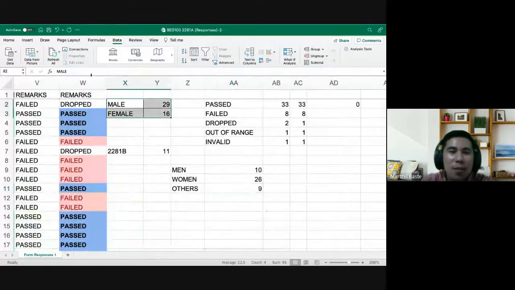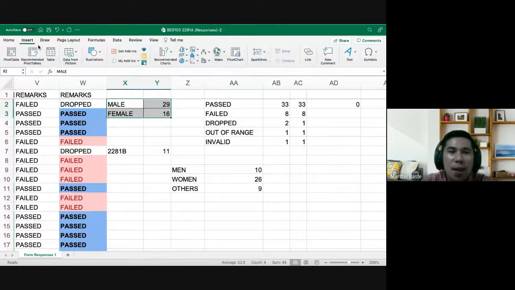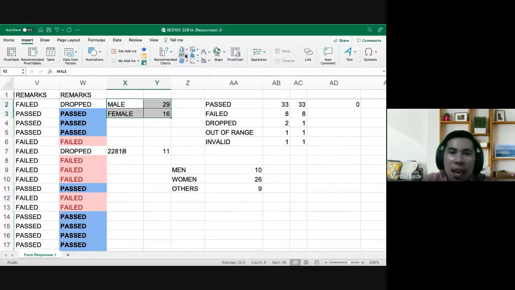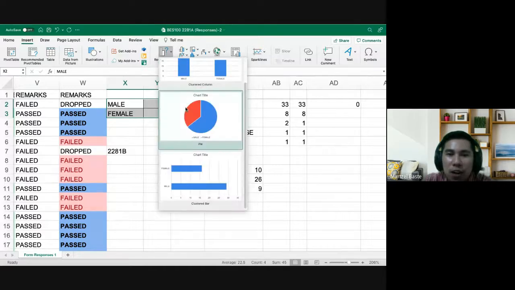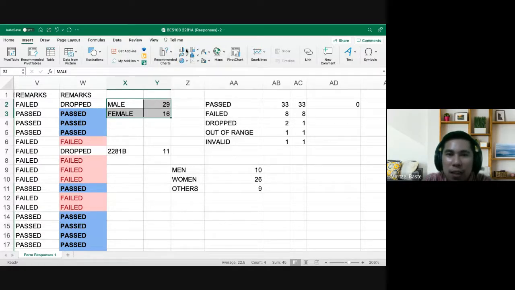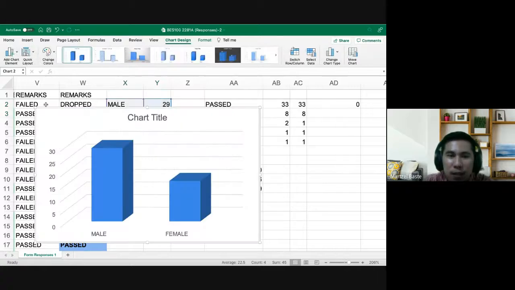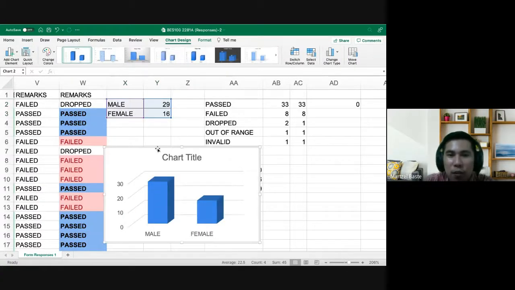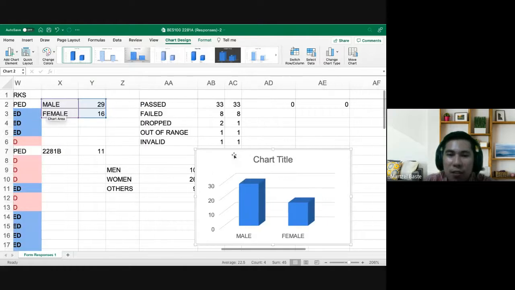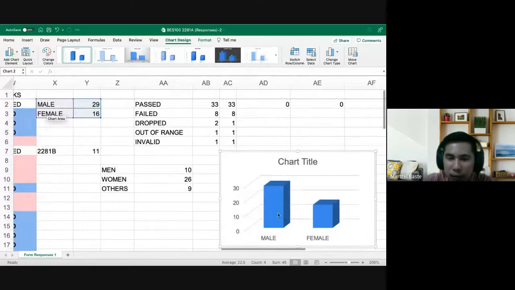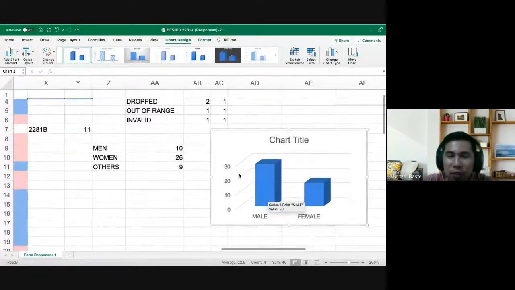Then the last part would be creating a chart for it, no? So when you create a chart for it, you can select any chart or do recommended chart. Okay, so kung gusto ka mga 3D na chart, you can actually use this one, right? So example, we have 3D chart here. So now, this is now your data representation. So mas okay di ay, by the way. Yeah, so we have here, yan, pwede nimo na siya using the chart, no?